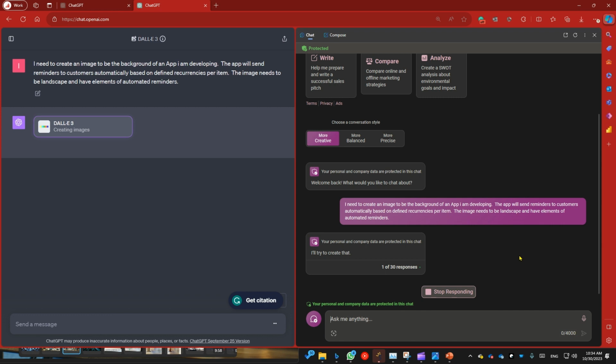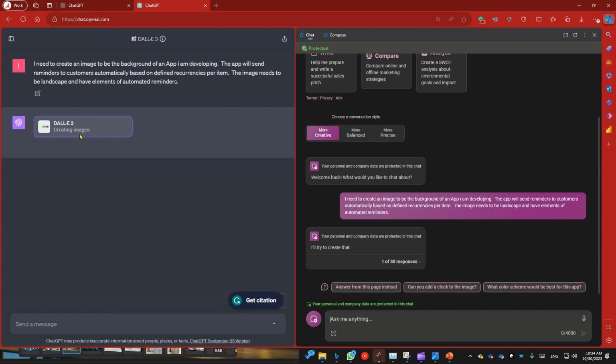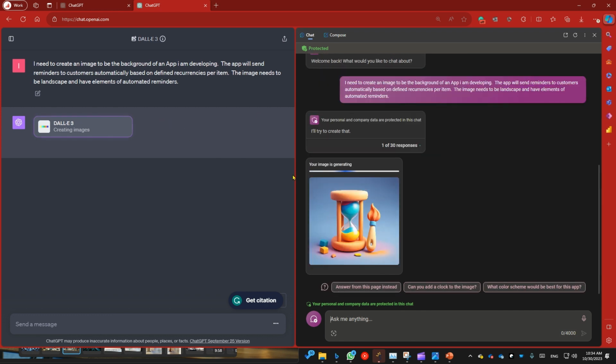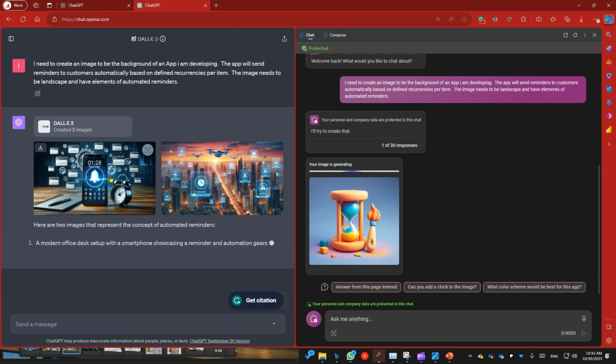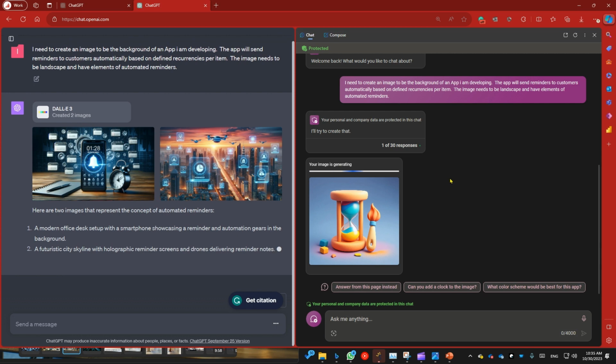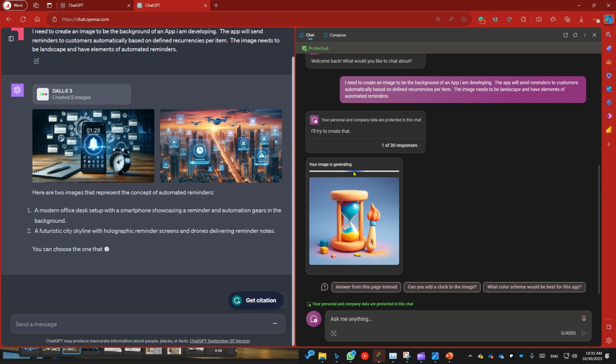So let's see. DALL-E in ChatGPT is already creating it. Microsoft Copilot is already generating the image. I believe ChatGPT will deliver about 2 images, and I think Copilot will deliver about 4 every time. So let's look at how it does it.